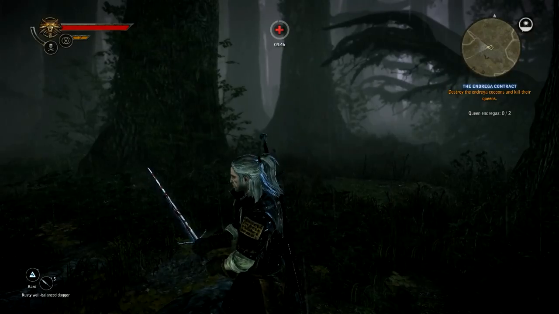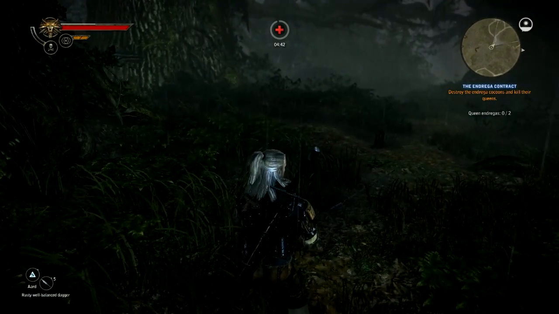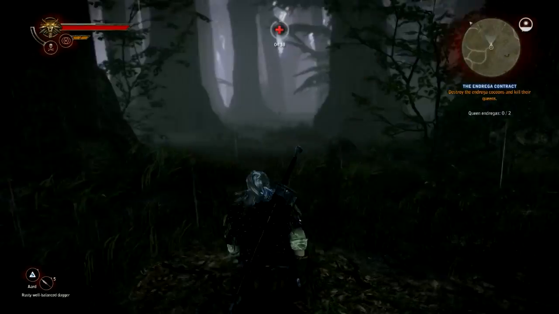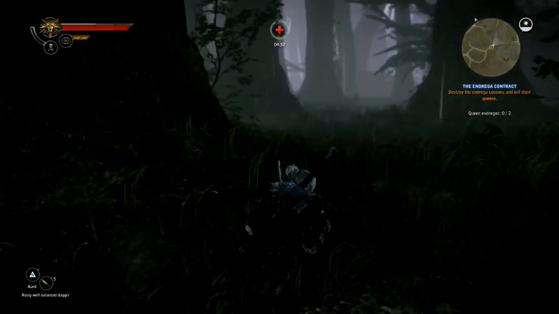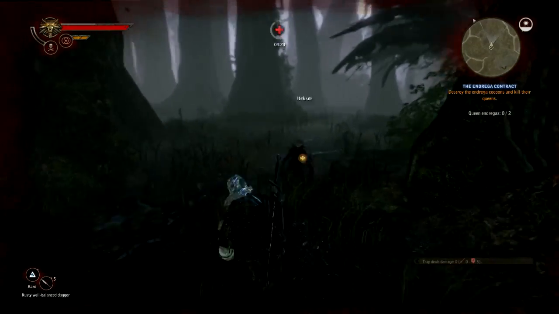The main quest I'm trying to do at the moment, you can see in the top right under my map, is, I have actually no idea how to say it, the Ignore contract, destroy the cocoons. Oh, there's a trap, which is thankfully gone. There's guys everywhere. Maybe because it's nighttime and raining, they like to come out in the night and the rain. I have to destroy the cocoons and then kill the queens. Oh, I hit a trap.